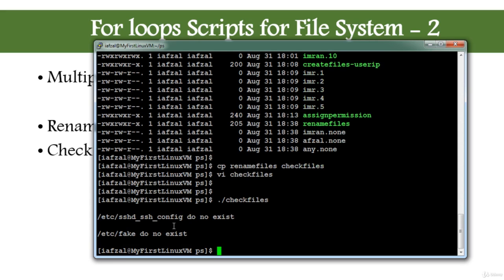Okay, you see right here it says /etc/sshd_ssh_config does not exist. /etc/fake does not exist. Okay, yes, so ssh_ssh_config, there is a file there, but I actually by mistake picked the wrong one. Actually it is /etc/ssh.